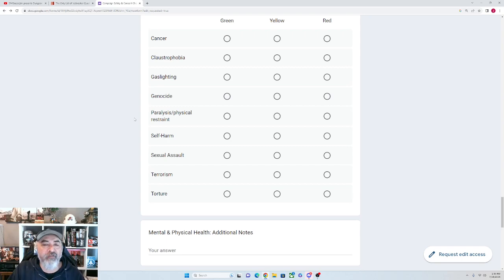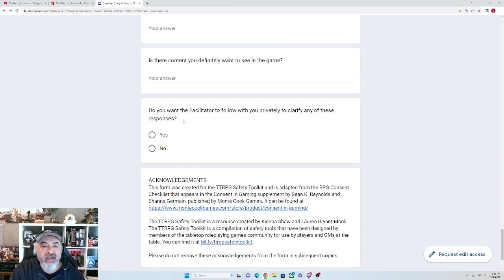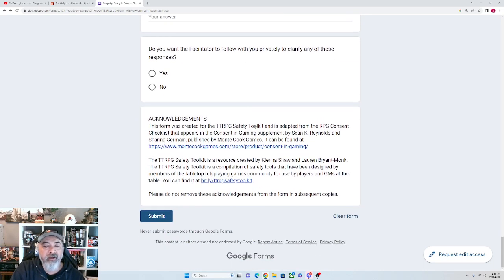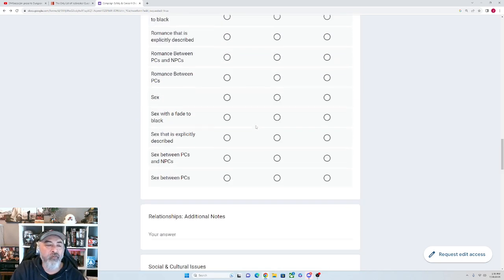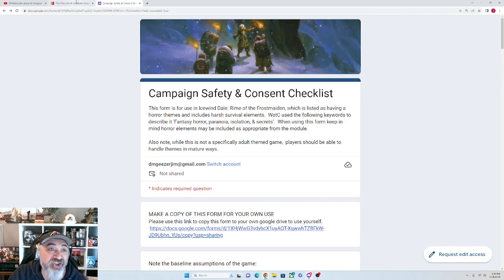So, things that you can put out up front early on to make sure that your party feels, where they're at about it. Now, I am going to tell you one thing. Don't have a form like this or a question and answer in front of each other, okay? If you're going to use a campaign safety and consent checklist, talk about it with your party, your players, and then have them individually send it to you, because you'd be surprised, peer pressure.